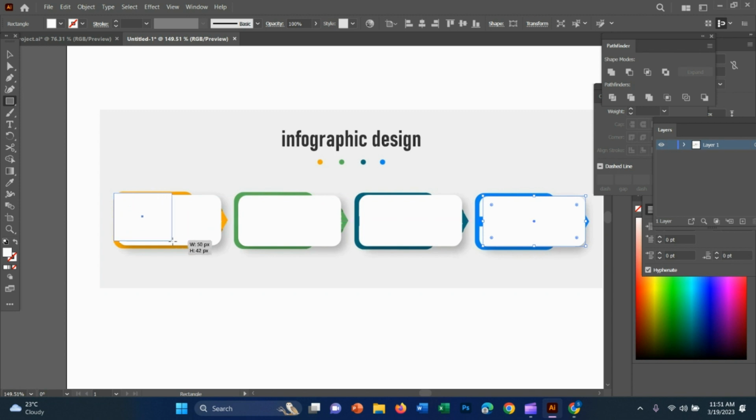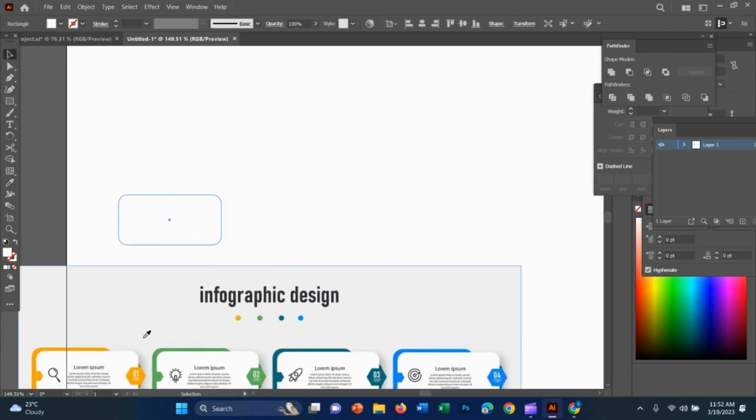Okay, now you have to do it like that. Hold it right like this. Then you have done it, and now you just have to change your color with the eyedropper. Now you have to change this color like that. Click I and then change it.